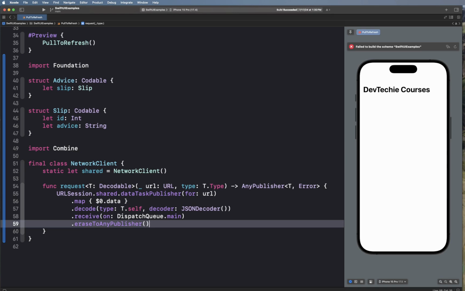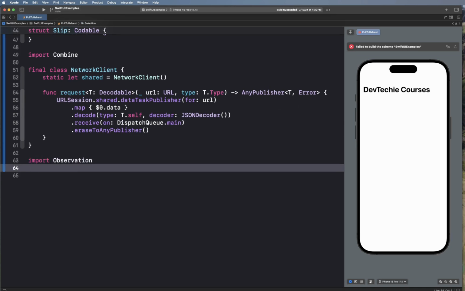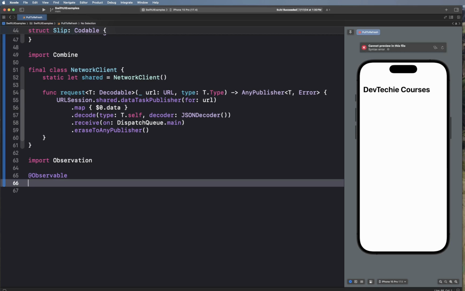Now let's go ahead and build an observable view model, which is going to fetch advice from the API. So we're going to use the Observation framework. Let's go ahead and import Observation. We're going to start by marking this next class as Observable.